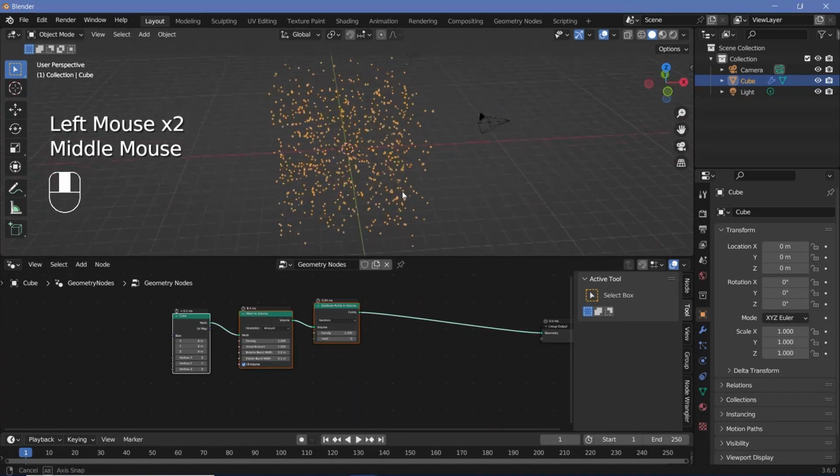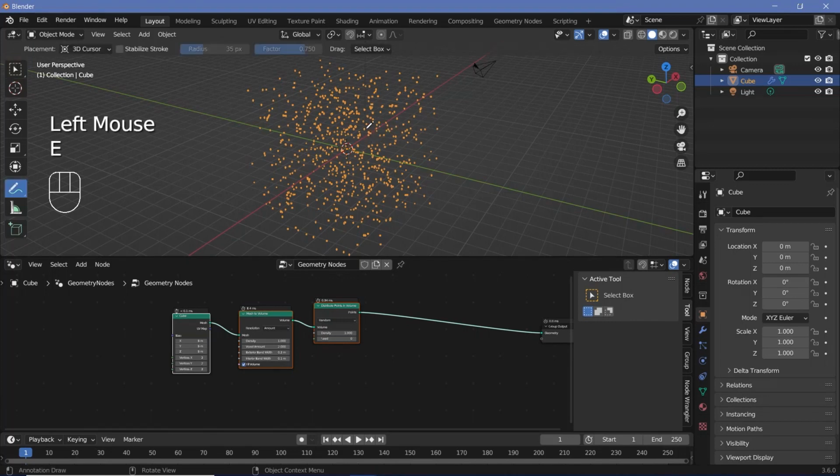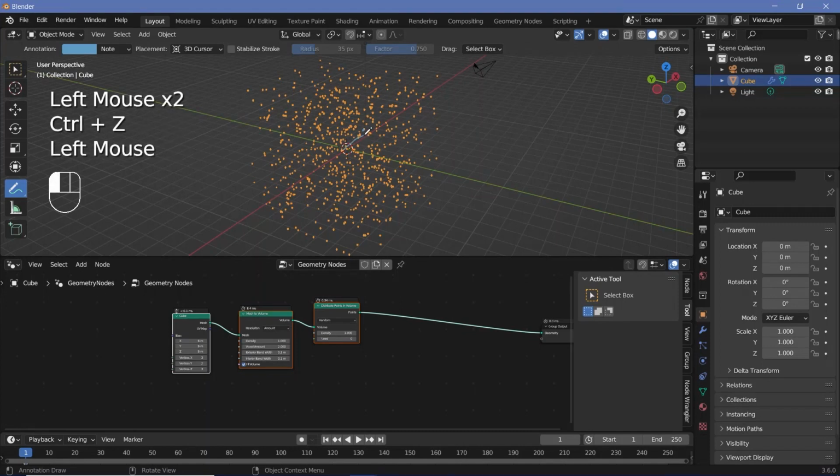Now to do that, we can actually find the position of every single one of these points, and if we use the position attribute, we are going to get a vector that goes from the origin to that point. So if we want to find the position of this particular point, we're going to be returned with a vector that goes from the origin to that point.